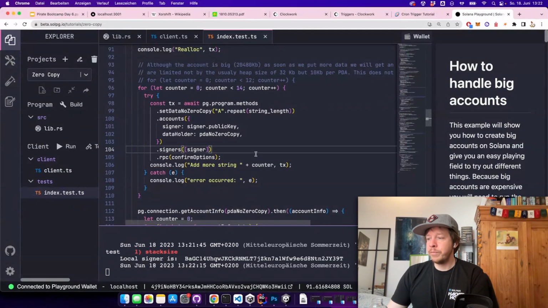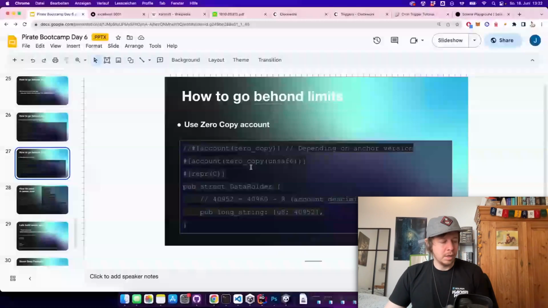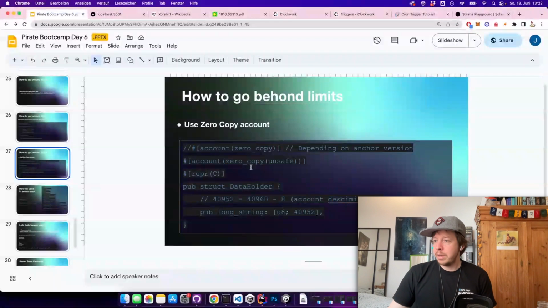But what you can do is circumvent this by using a zero copy account. And how this works is that instead of loading the whole account into memory, you only have a pointer to a certain amount of memory, and you directly interact with this memory by using memcopy operations. So here you can see you just add this flag here, zero copy, unsafe, and the wrap type. In this case it's C, but there are also a bunch of different wrap types that you can Google. There's also packed, which makes it a little bit smaller, but then you will have a bunch of problems with options and enums and so on because they're serialized differently.